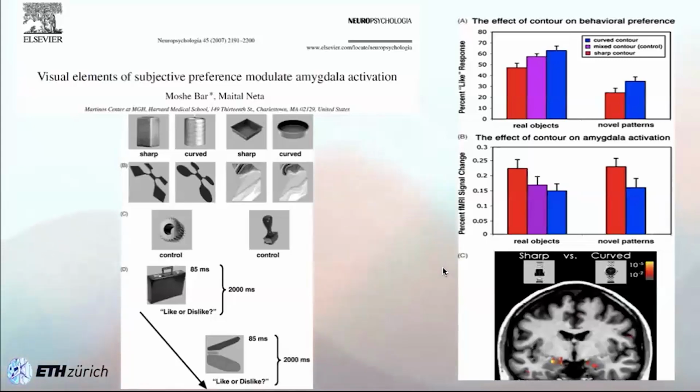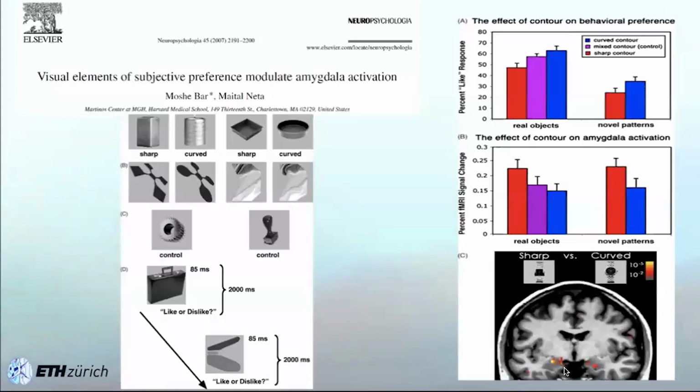So they tried to test this hypothesis by looking at the engagement of the amygdala. You can see it in this cross section of the brain image right here. It's a midbrain structure, part of the limbic system, involved in emotion processing. It's also involved in fear processing and arousal and valence in general. They wanted to know if it would be more robustly involved when people are looking at spiky angular objects compared to curved objects.